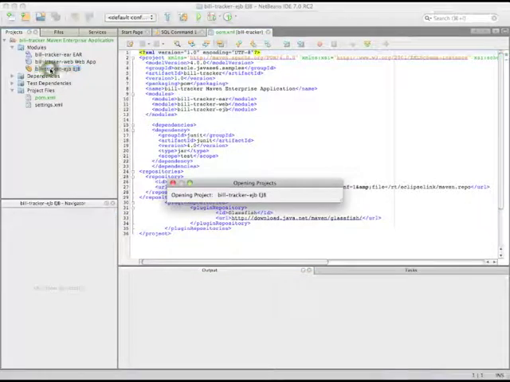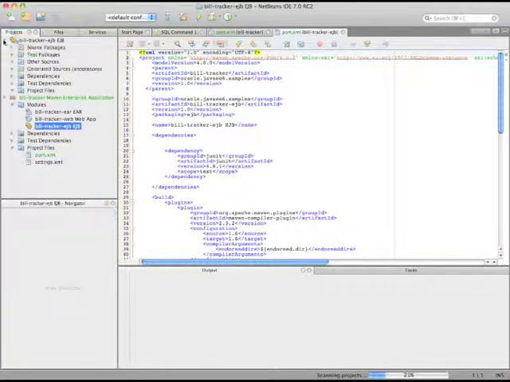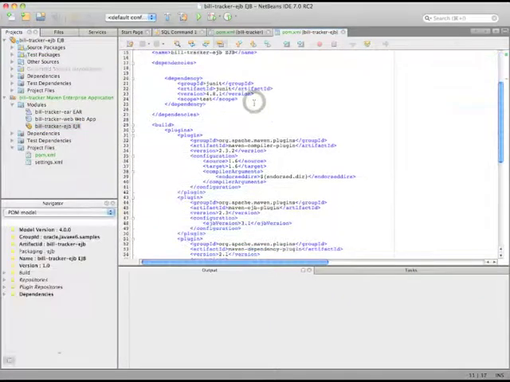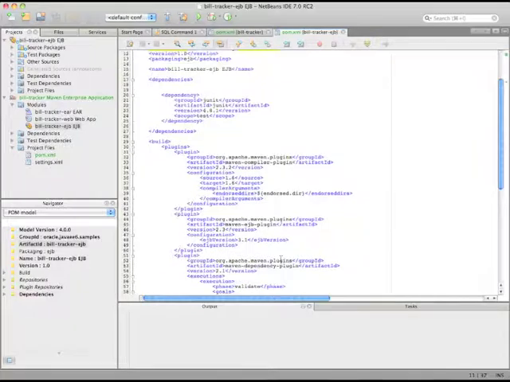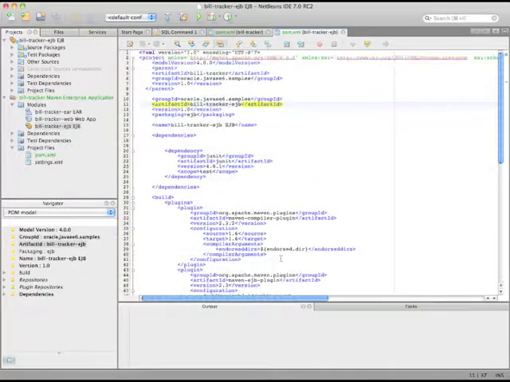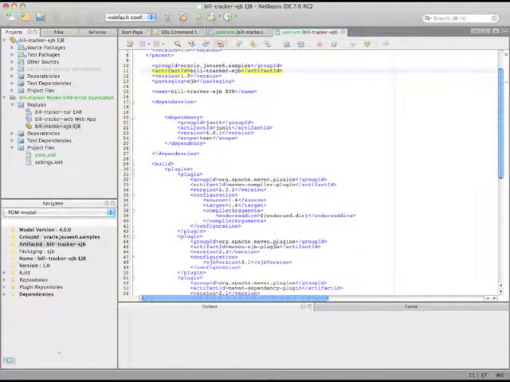So I'm going to go ahead and launch the EJB since we're going to primarily focus on some of the embedded EJB container support. And a quick look at the Pom. Here you'll see it's a pretty straightforward Pom. If you create the basic EJB Pom using the standard EJB archetype, you'll see a Pom that looks pretty similar to this. There's nothing all that special about it. The Maven EJB plugin for that version. And note, I'm using EJB 3.1 here.